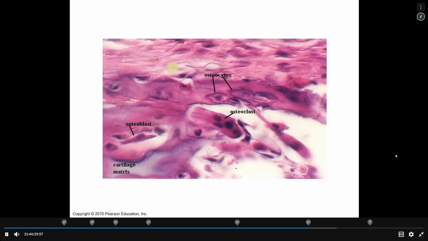I just wanted to show you this. It takes a lot of practice to identify the types of bone cells, and I'm not going to request that of you, but this is an osteoblast right here. So you can kind of see it's kind of flat, looks kind of squamous. Here is an osteocyte, and they look kind of similar. So it's a little tricky sometimes to identify these, but down here is the osteoclast, and this is definitely different than the others. It's a huge cell, has multiple nuclei.